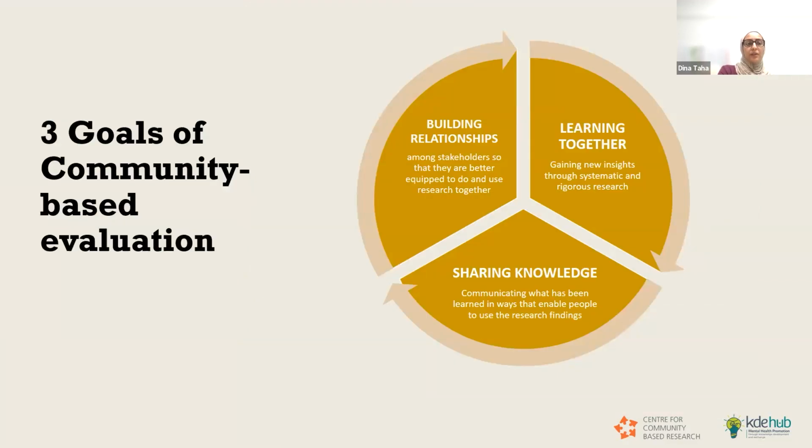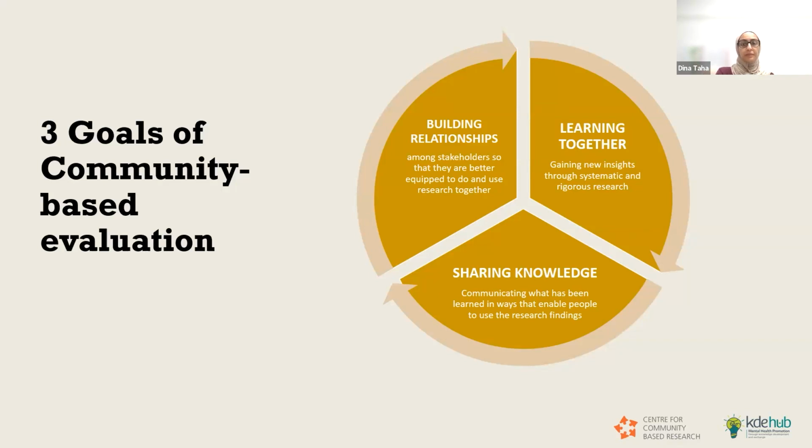We talked about the 3 goals of community-based evaluation, which are community mobilization, knowledge production, and knowledge mobilization, or we can also call it learning together, sharing knowledge, and building relationships. One thing to emphasize here is that while knowledge production is the main goal of any evaluation or research at large, it's not enough for community-based evaluation, which needs to be action-oriented and needs to be shared with others.